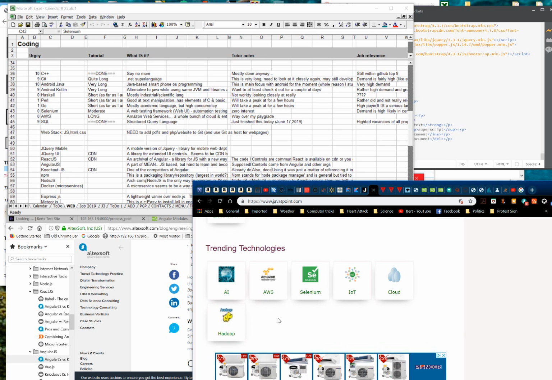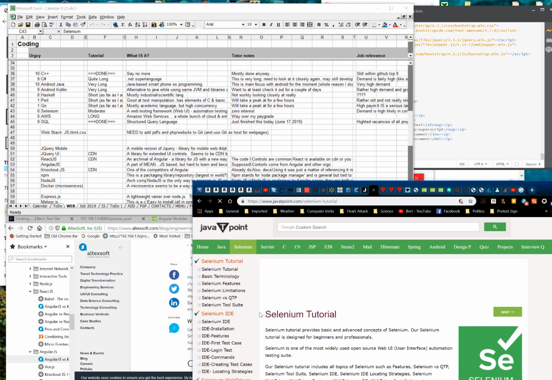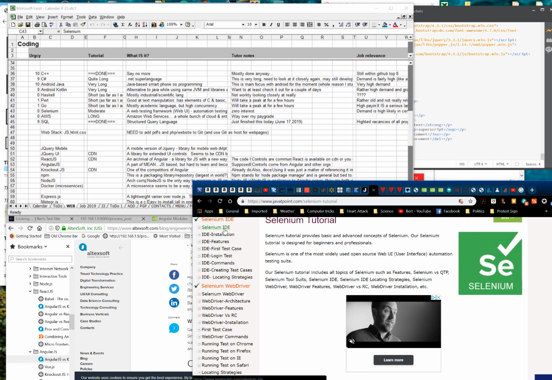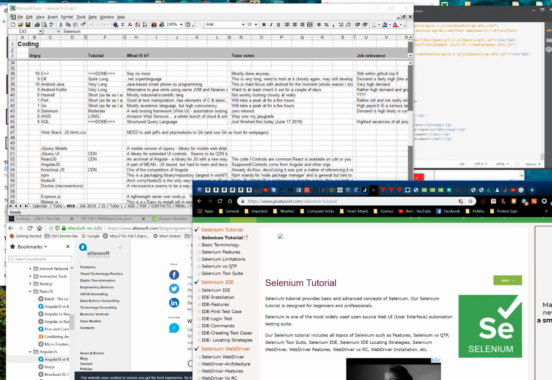It's really a good place to come if you just want to find some information and see some examples of stuff. So a lot of times you can do that here, but Cloud, Internet of Things, and Selenium. This is how I kind of learned what Selenium is, because you can click on it, and one of the first pages will tell you what it is. So if nothing else, it's good for that, even though their ads are really obnoxious.